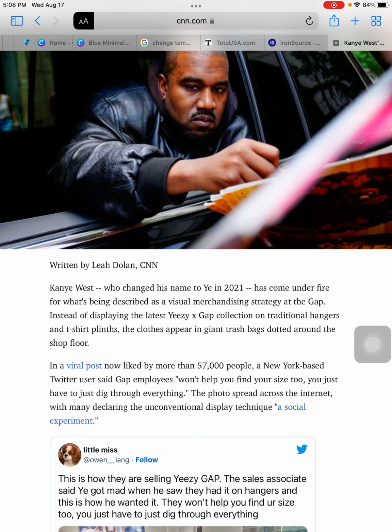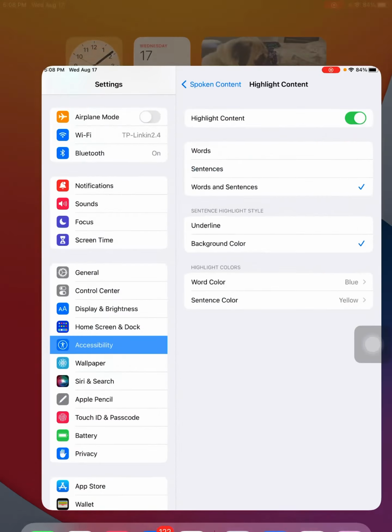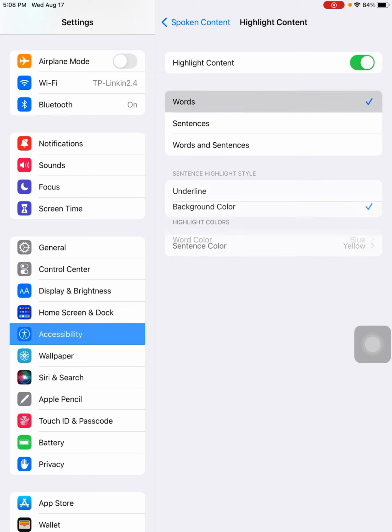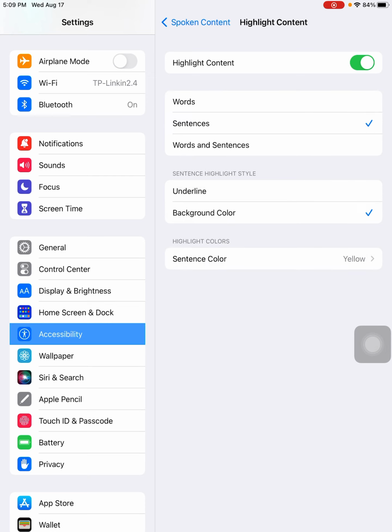All right, so you can see how by turning on those features, I was able to get my iPad to read to me. My whole sentences were highlighted in yellow, and each word was highlighted specifically in blue. If you don't really like the way that looked, you can always change that. And this might be something you want to play around with a little bit. You might want to say, no, I just want to do sentences, or I just want to do words. Any of those things are fine, but I would encourage you to think about these features.